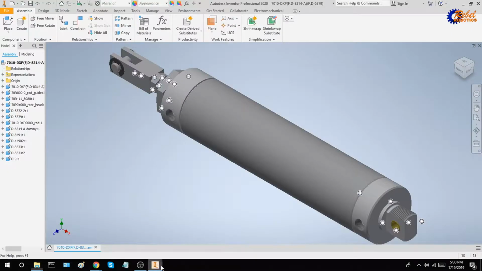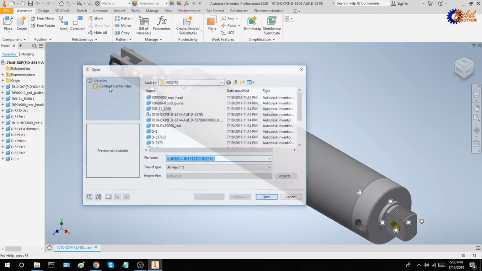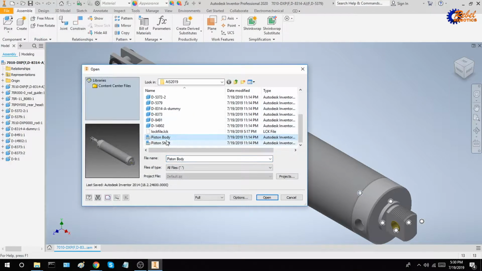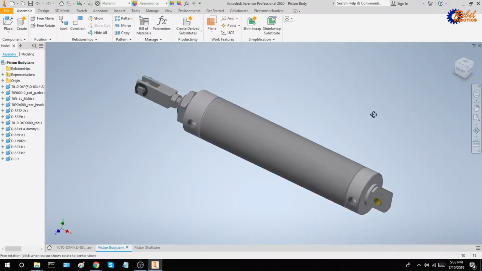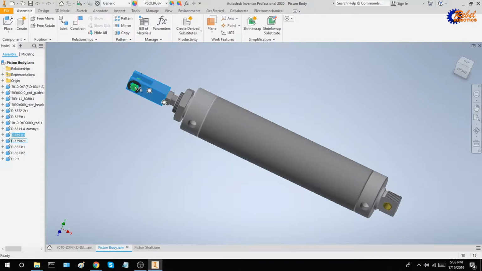So after that's completed, I'm going to open both assemblies, which are essentially right now just the entire assembly of pistons. And then I'm going to go ahead and start deleting the parts that don't belong in each assembly. So for the piston body, I'm going to go ahead and delete everything that belongs on the shaft.